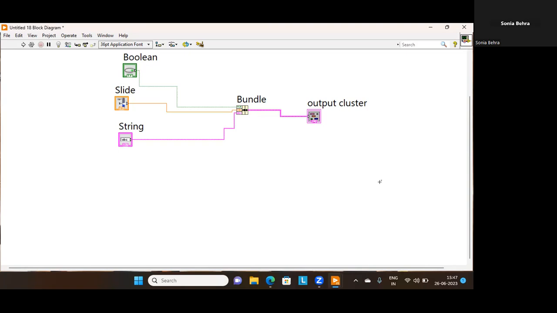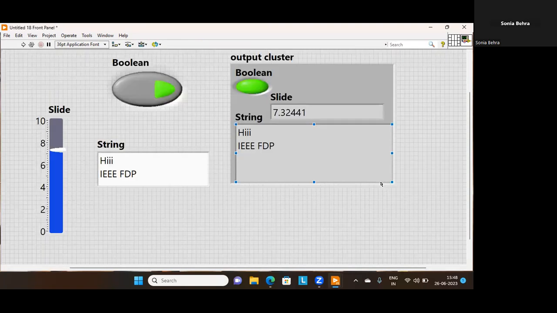Whenever an error comes in your programming, the text message is displayed. So they have made a cluster so that if there is this kind of error, this text message will be displayed, and this kind of warning sign will turn on. So mostly for errors and warning signs, clusters are used. And finally you have to save your whole file. So this is easier. This was all about clusters.